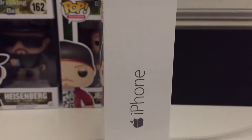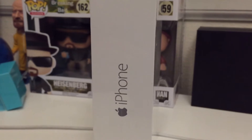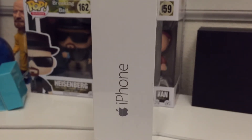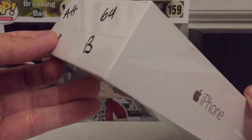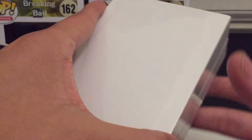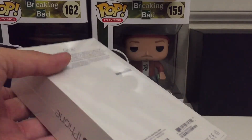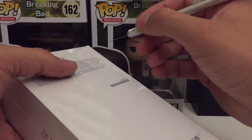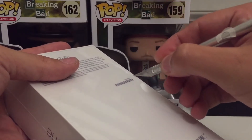The first thing to notice about the packaging is that Apple went for a plain design. On the side of the box you can see it says iPhone with the little Apple logo. The front of the box has nothing except the iPhone logo — pretty basic box. In the back you get all your information, but let me go ahead and unbox the phone right now, so let me get my X-Acto knife.